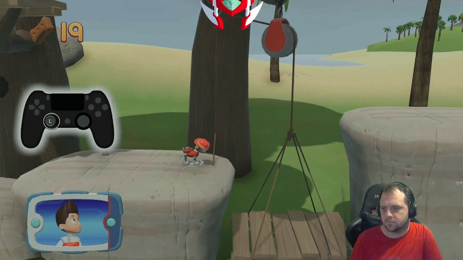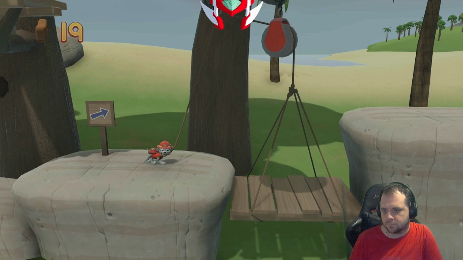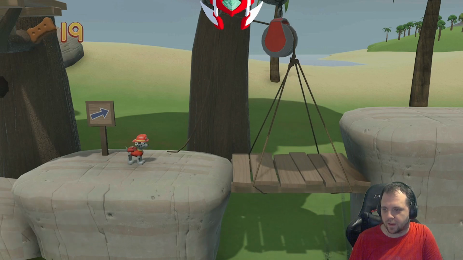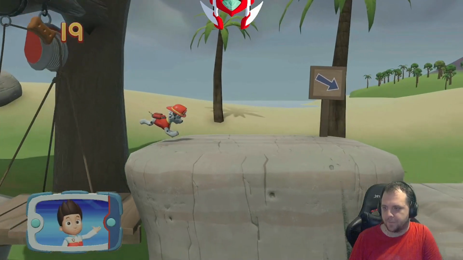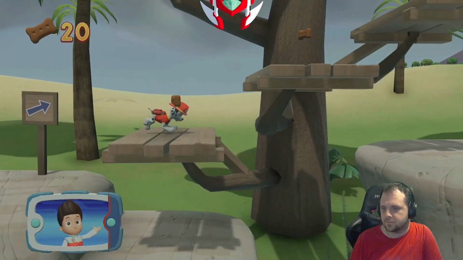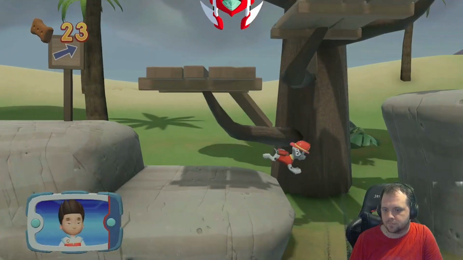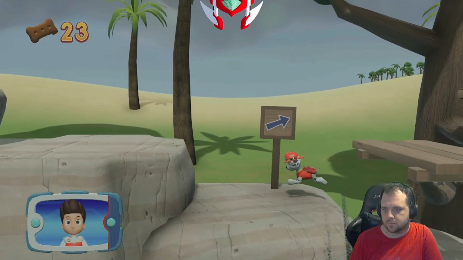To pull the rope to the left, move the left stick. You have to get through the path before it closes. Keep collecting pup treats whenever you find them. Great job! We're almost there!